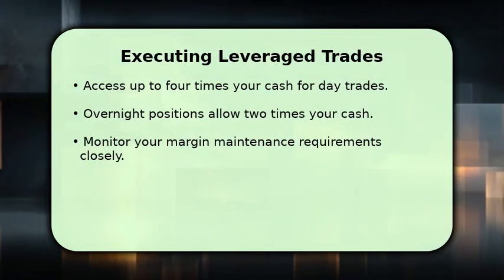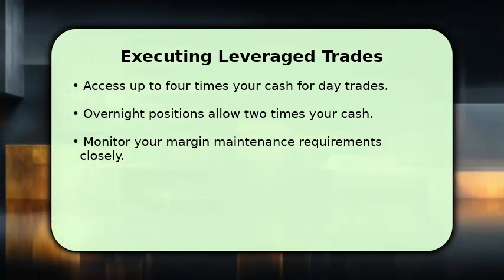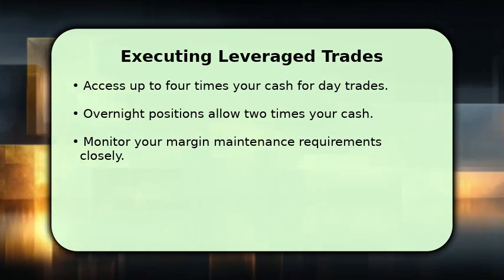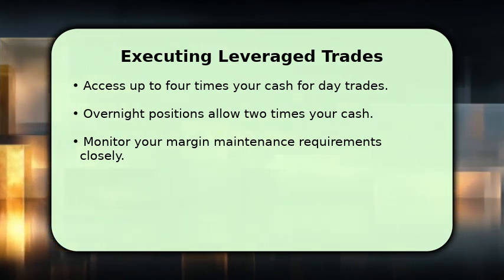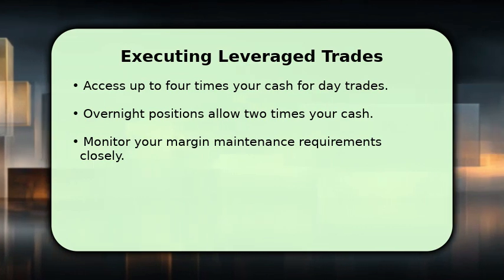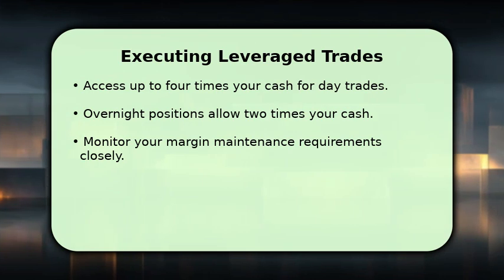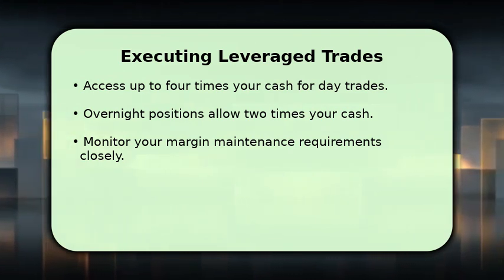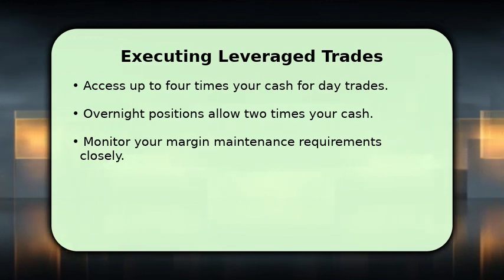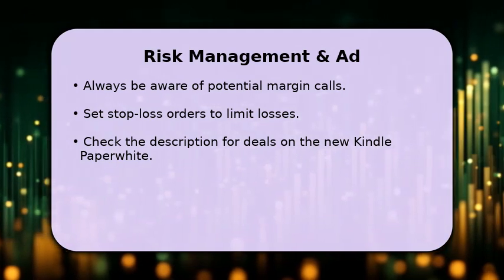Once approved, you can use leverage to execute trades. For day trades, Webull typically allows you to use up to 4 times your cash buying power. For overnight positions, this leverage is usually reduced to 2 times your cash. Always be mindful of your margin maintenance requirements, which dictate the minimum equity you must maintain in your account to avoid a margin call. Effective risk management is paramount when using leverage.